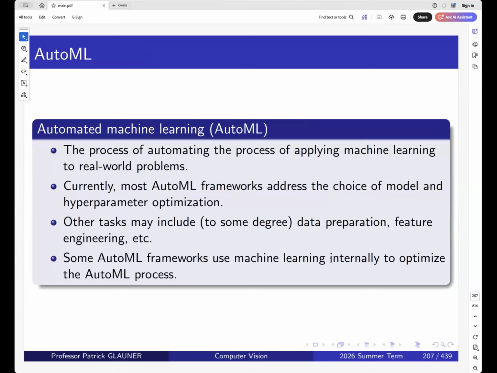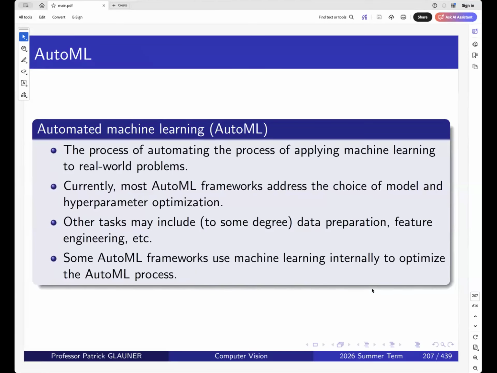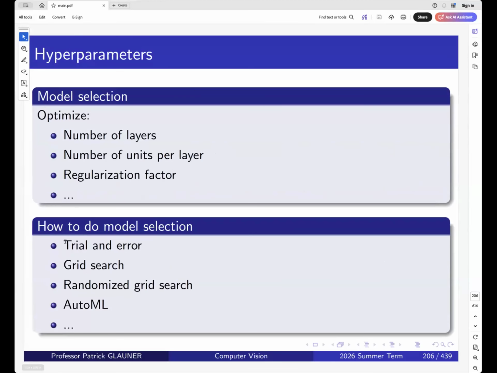There's a question here if we can do gradient descent again for this. Yes, we want to do some sort of optimization of this. And AutoML doesn't use gradient descent, it does something slightly different. But imagine I don't just want to do random trial and error or grid search, but I want to do something smarter. And each time I have an attempt and I see how my model performs, I want to learn from that too to get to a better solution. I guess this is what you meant here in the chat, if we could use gradient descent for this problem.